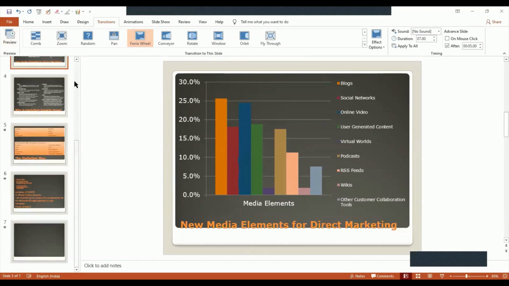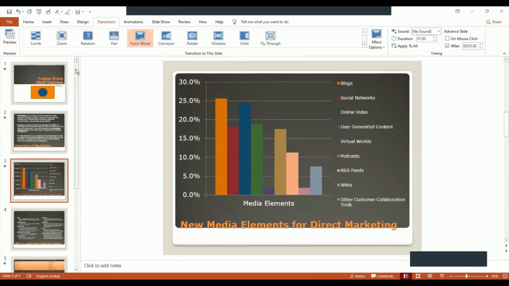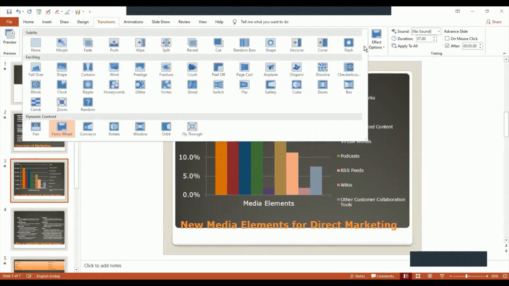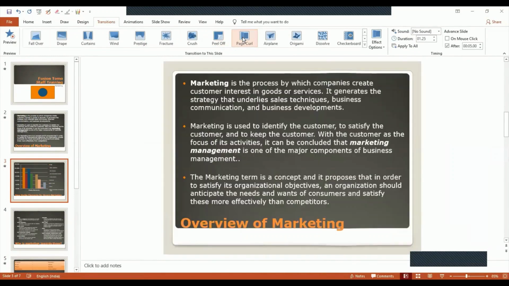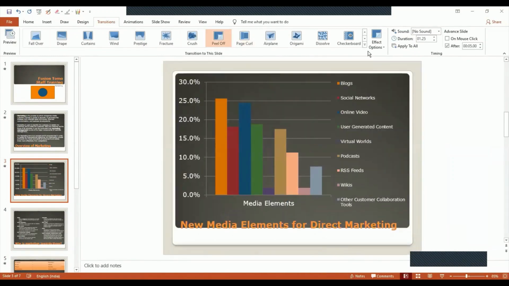So these are the different transitions that we use during our animations and how we're supposed to use them. What are the combinations you're supposed to use them with? Put them in a family, you know, create a small family group. Try to create similar ones together. Like a page curl and a peel off, they go hand in hand. See? Page curl and peel off. See, they go hand in hand.